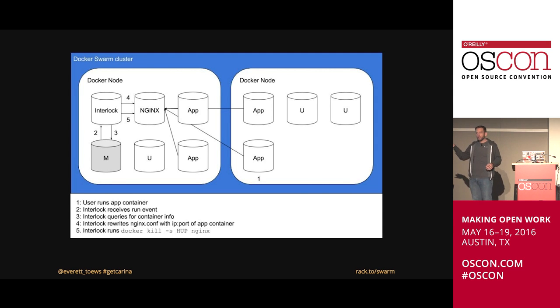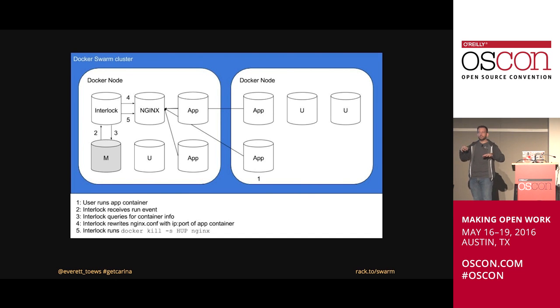So here's how Interlock works. Essentially, you've got Interlock running in a container on your swarm, and it's managing a load balancer config. Let's use Nginx as an example. So it's managing the nginx.conf of a running Nginx load balancer. Interlock is watching the Docker Swarm event stream. When a container comes up that Interlock wants to load balance, it'll see that container come up, inspect it for its IP address and port, and write that out to the nginx.conf of its associated Nginx container.